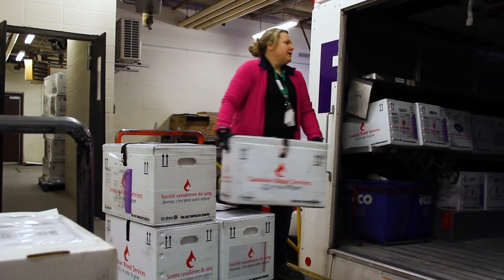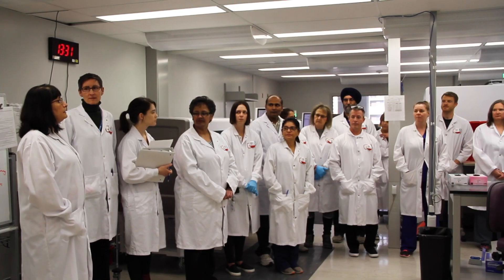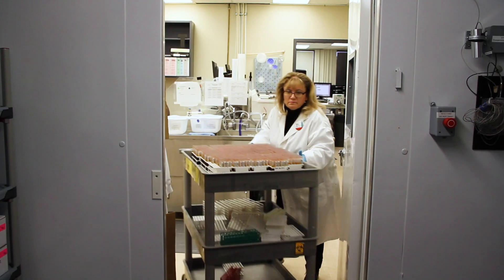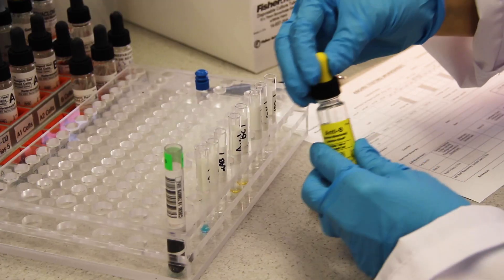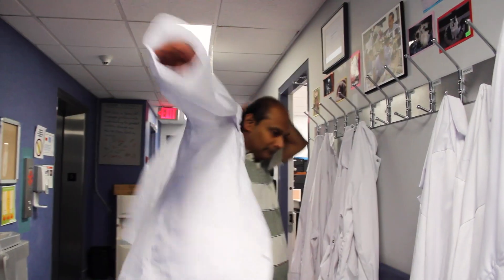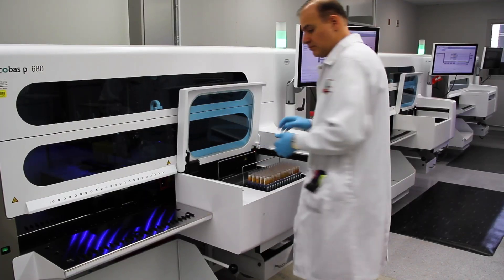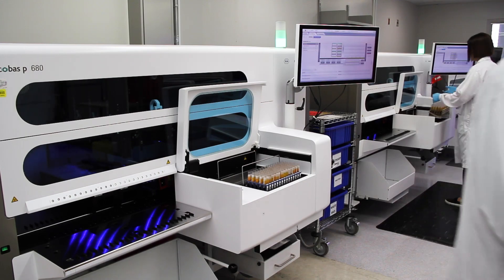Donation of blood and giving it to a patient is a multi-step procedure. It's about being part of a team. We have release times that we have to meet every single day, so you have to make sure that the instrumentation is working well and that you are up on any changes that have been made. We're not serving patients directly individually, but we are serving Canadian patients as a whole by ensuring the safety of our blood supply in Canada.